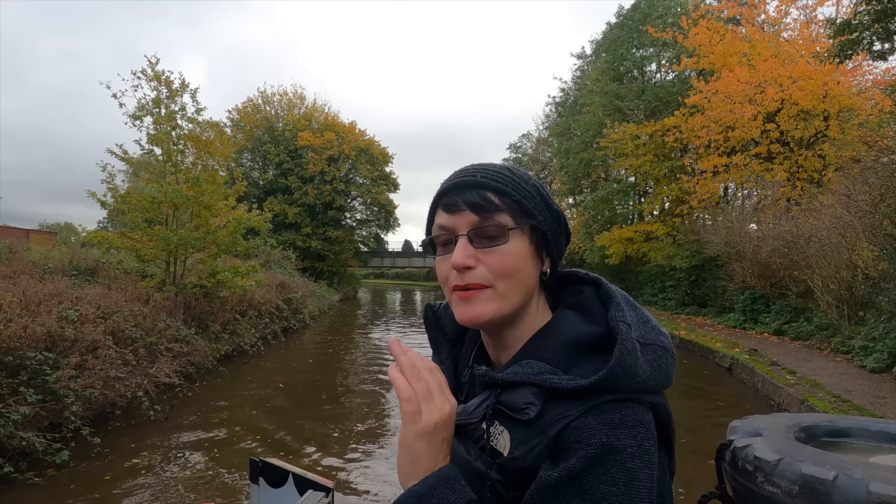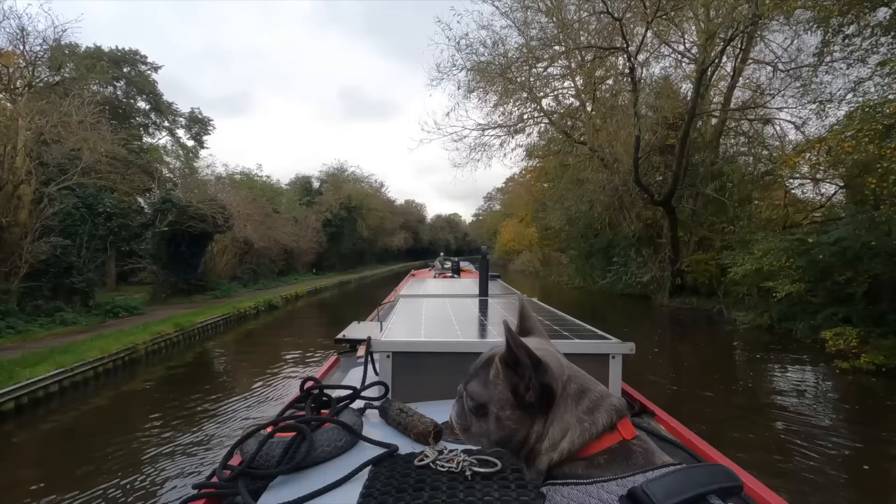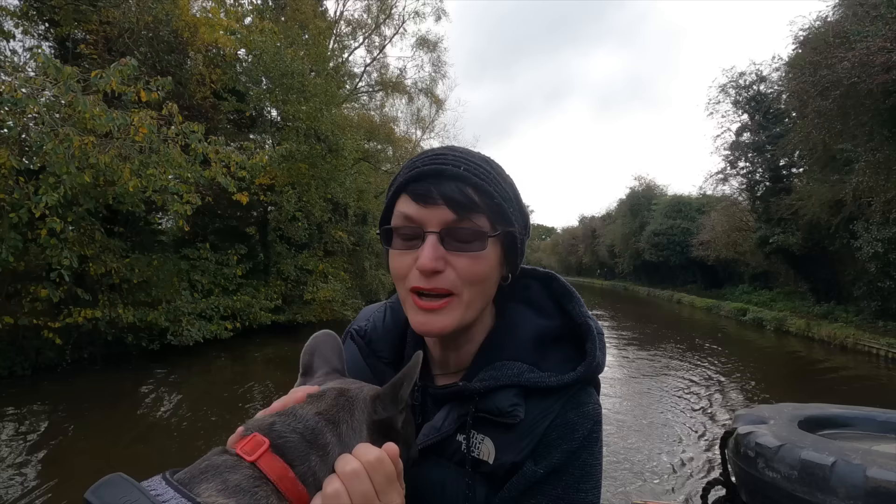That's one lock done and we've got five more now, and then we're into Stoke itself. I really love the town of Stoke-on-Trent — the people are so friendly, real down-to-earth people. I love oat cakes, which come from Stoke, and it's full of history. We'll be saying 'A-up duck' because that's how the Stokeys talk. And I want to get to Westport Lake — it's a brilliant place, a big lake, lovely for Bonnie with her socialising skills because there's lots of dogs there.